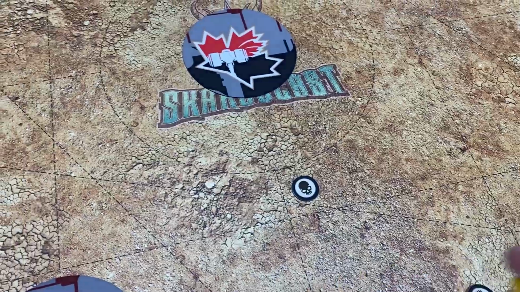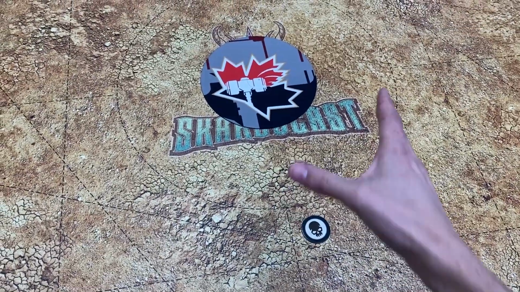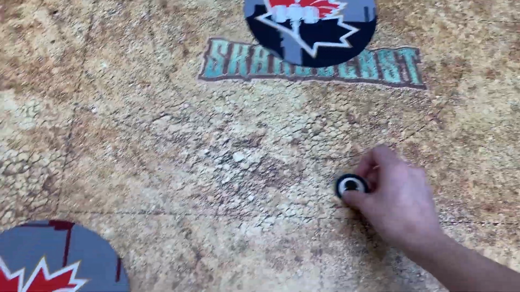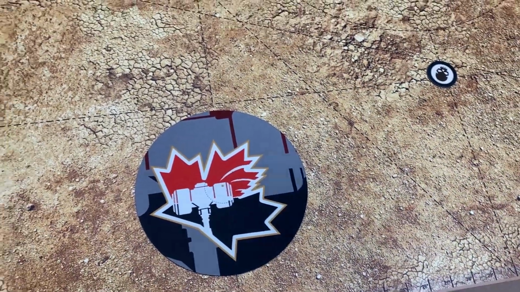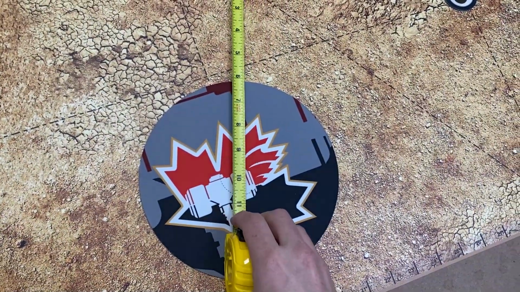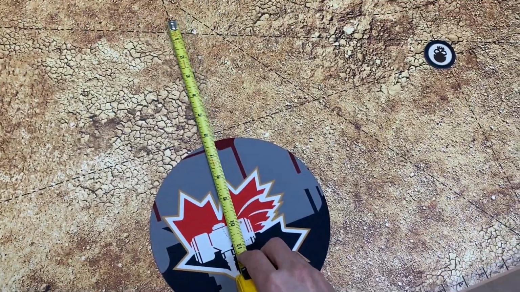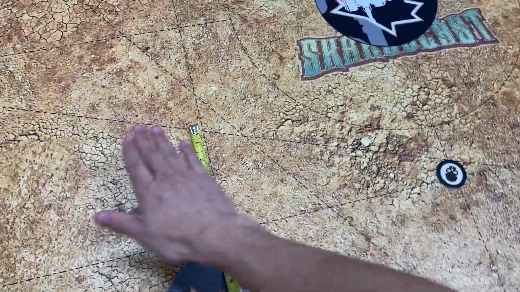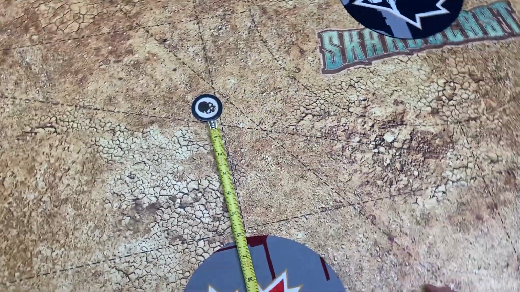Now, something that people forget is that you can measure that 9 inches from any of the objectives. So it doesn't have to be the middle one. It can indeed be your home objective, which with this deployment zone means that you have some pretty cool options for putting it relatively close onto your deployment line. And that's something that I like to do early on, especially when there's terrain. Usually there's nice buildings you can hide behind. You can actually do something similar to that.